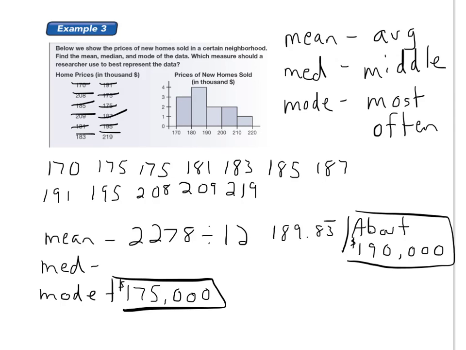Okay, now if every single number on here only appeared once, then the answer would be no mode. If every single number appeared twice, the answer would be no mode. If they all appear the same amount of times, the answer is no mode. Okay, there can be 2 modes or 3 modes. If 175 occurred twice, and so did 170, then both of those would be the mode, and I'd be expected to write both of those down.